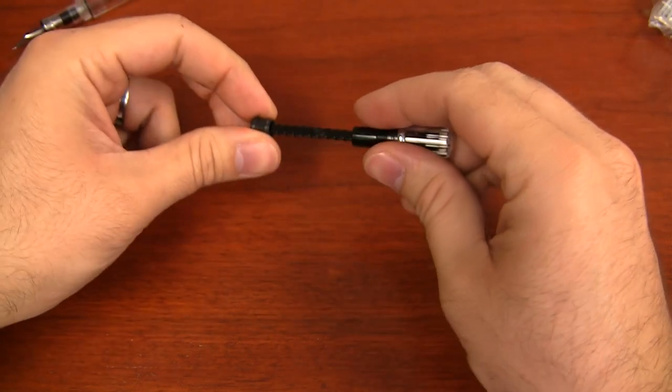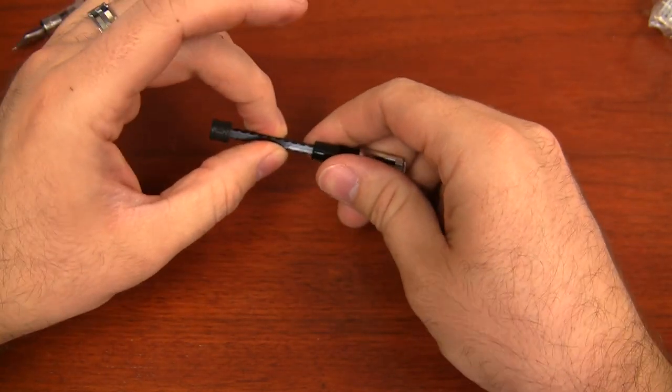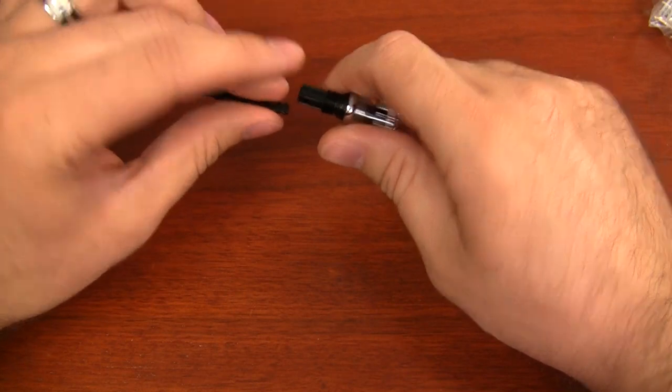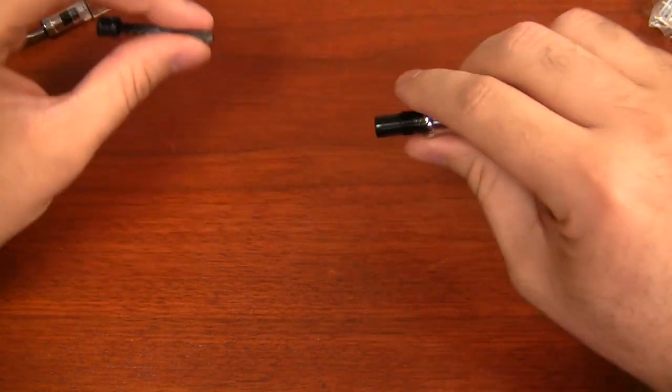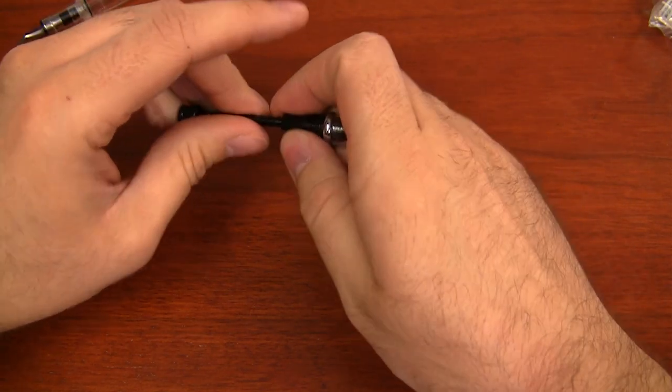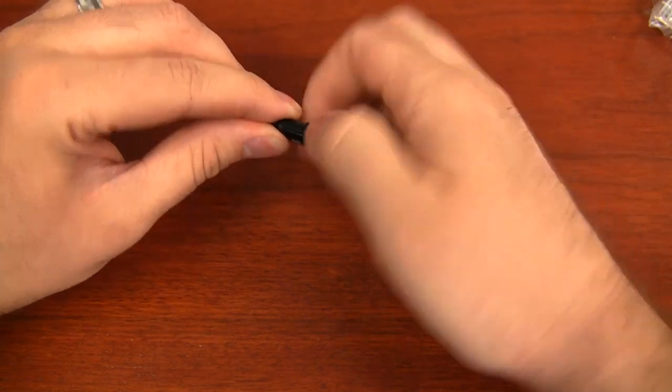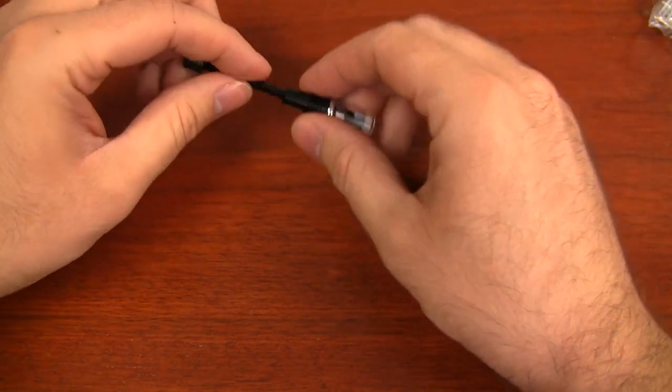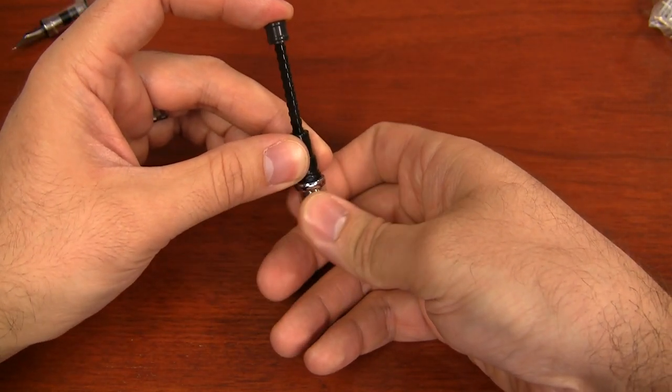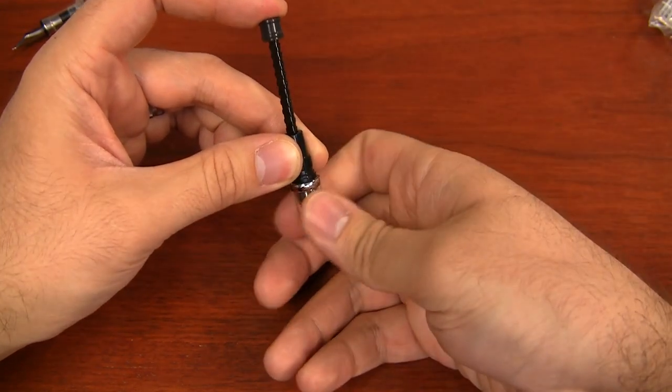If you think about it, when this thing is all the way like that, this is as far in as it's going. So the only way, as you unscrew the end cap, is for it to go out, because it's kind of going in the opposite direction of how you're screwing it. Does that make sense? Maybe not. But it'll make more sense when I show you. So as I'm unscrewing this, the screw bolt is turning inside, and it's moving in an opposite direction that's forcing the screw away from the end cap.